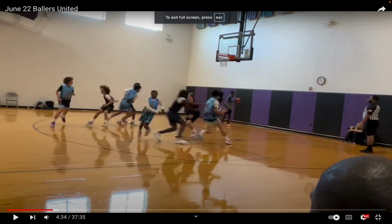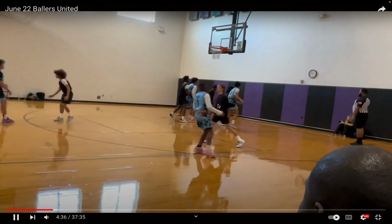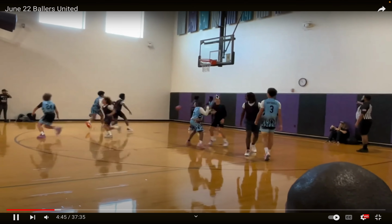All right? Already there. See, look at the frame. Frame by frame, everybody's moving. Okay? But instead of moving this way, point, you need to be moving this way. Instead of moving this way, Kaden, you need to be moving this way. All right? Get to the vision. All right? We didn't have that seal. That's why they got the block. That's why they got the steal.